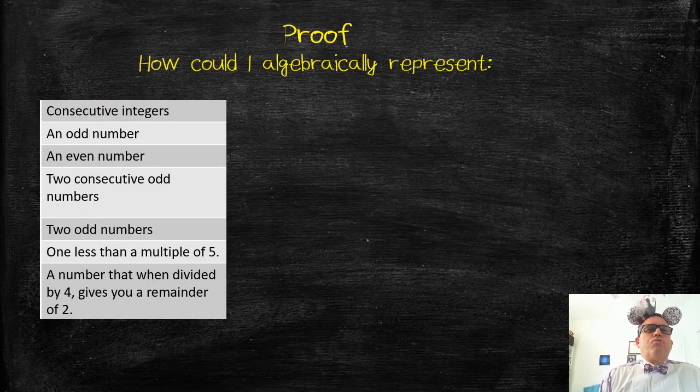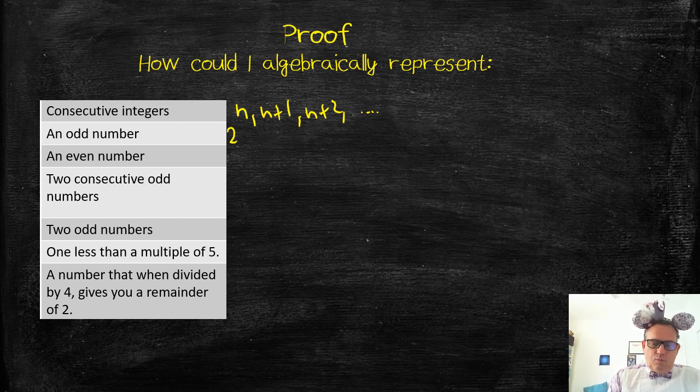Okay, let's just practice writing the first step of a proof. Consecutive integers. We sort of talked about this. Well, they could be, say, n plus 1, n plus 2, and so on. Those are consecutive integers. Again, we're not talking about odd or even. We're just talking about any integer. An odd number, again, we looked at this, right? 2n plus 1. That guarantees me an odd number, no matter what n is, whether n is even or odd. Again, we don't know what we're going to choose for n. So 2n plus 1 is an odd number always. An even number, guaranteed, 2n.